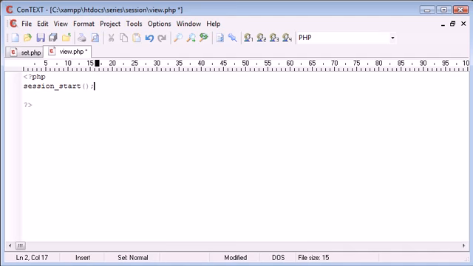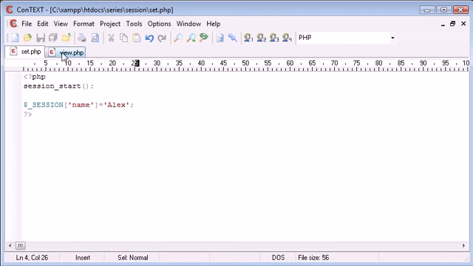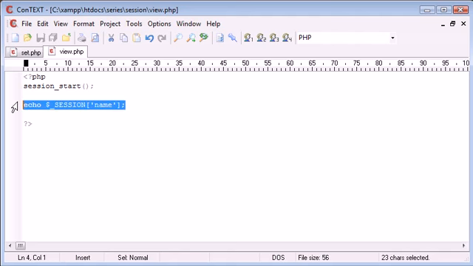So session_start, make sure you include that, even when you're reading back variables. Then we can simply echo $_SESSION['name']. And what this is going to do is take this stored variable inside this session called name, and display it to us in the view.php file.